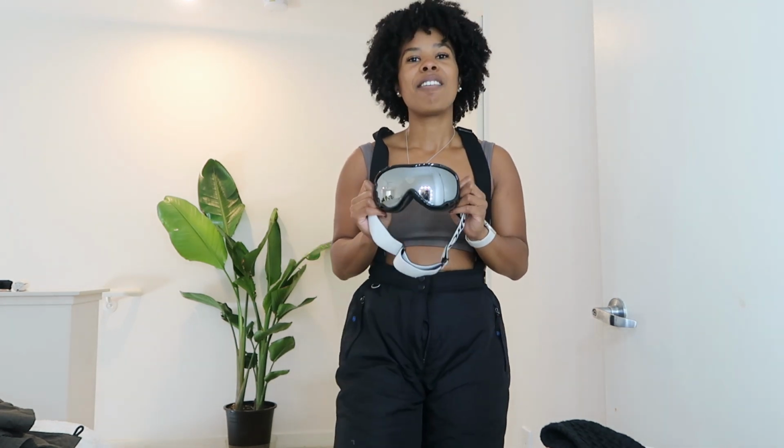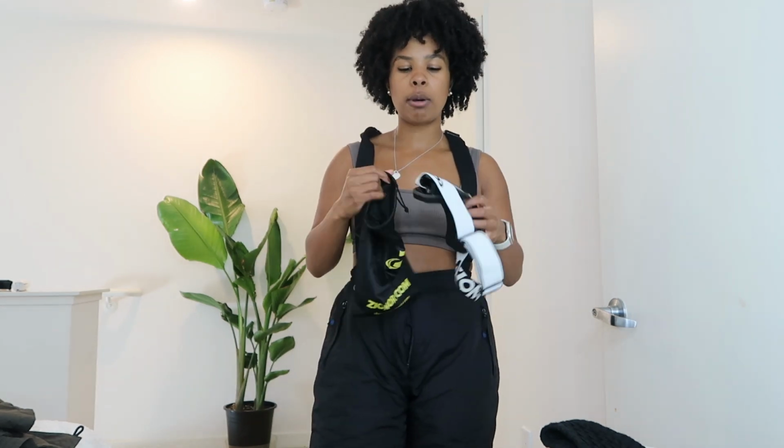If you ski at nighttime, I would just get a pair that aren't as dark or reflective as these. These are not a great pair to do night skiing in. Trust me, I have tried, it was not great. So don't get the pair that have the mirror on the outside if you're night skiing, but otherwise you need a pair of anti-fog goggles. It also comes with this sleeve, which I will bring just to protect it whenever I'm not wearing the goggles. These I got for about 20 bucks on Amazon. So again, super convenient, very inexpensive. You need a pair of ski goggles.